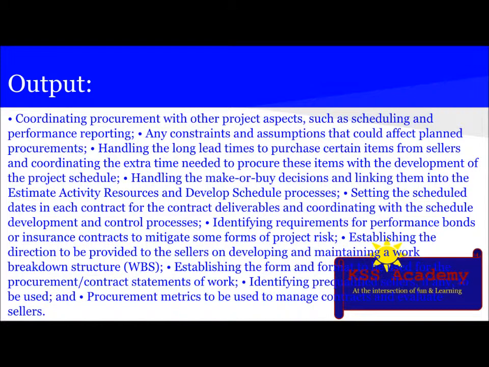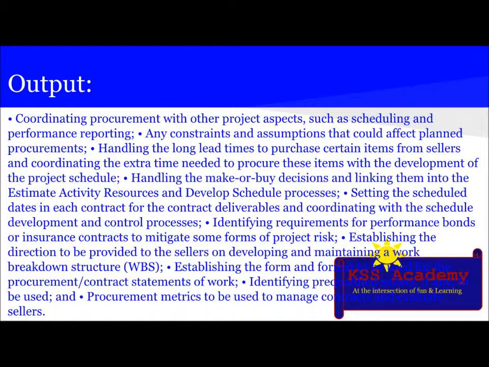coordinating procurement with other project aspects, such as scheduling and performance reporting, any constraints and assumptions that could affect planned procurement, handling the long lead times to purchase certain items from sellers and coordinating the extra time needed to procure these items with the development of the project schedule. Handling the make or buy decisions and linking them into the estimate activity resources and develop schedule processes, setting the schedule date in each contract or for the contract deliverables and coordinating with the schedule development and contract processes.